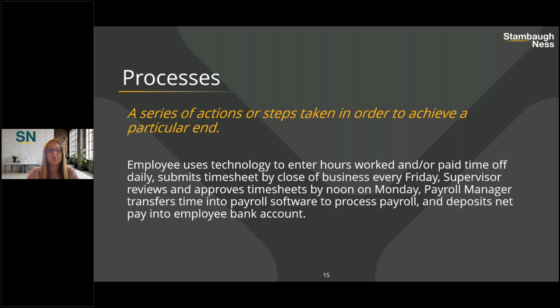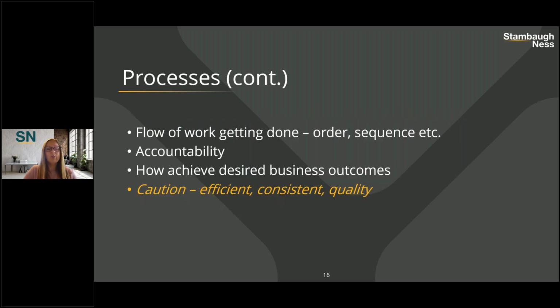So what's the advantage of a process? Well, it does show the flow of work that needs to get done. And usually there's a particular sequence. And if you don't follow that sequence, then maybe the quality isn't there, the consistency, etc. In some cases you might be able to do things out of order, but normally there's a specific way that something has to be done, service or product.